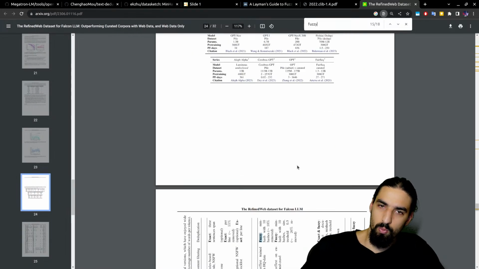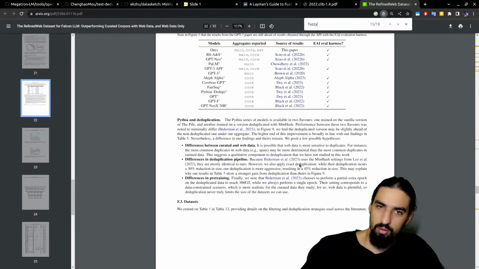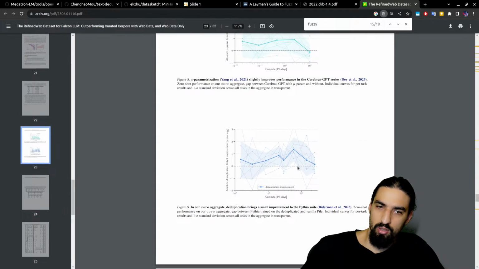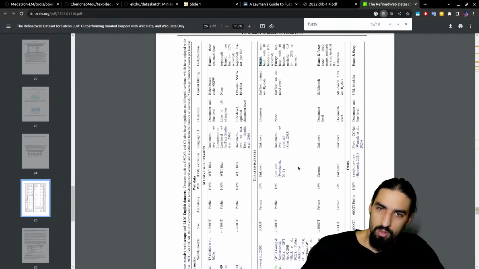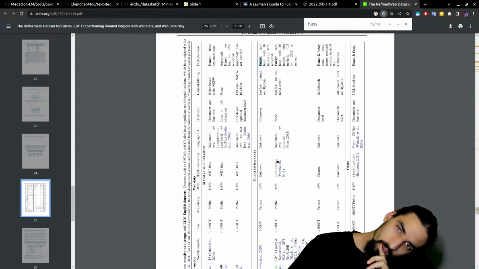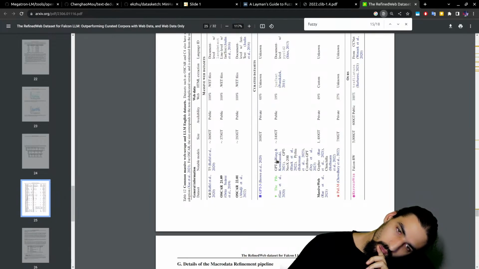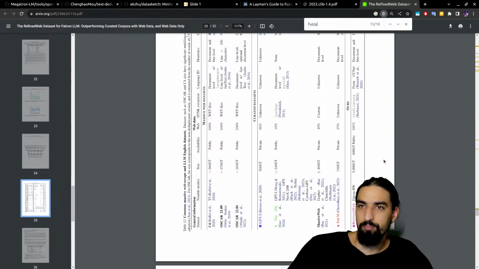Is this G31 section? F3 datasets. Okay, we're gonna check that. Let's see what this is. Okay.